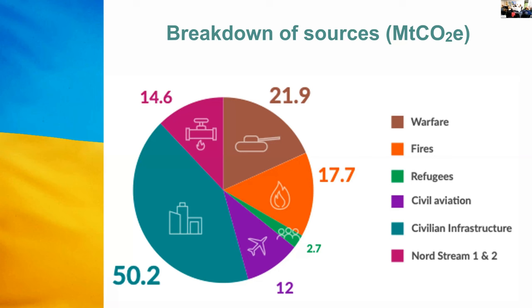And then the biggest share that you see here, the 50 million tons, are future emissions. Those emissions have not happened yet, but they will happen once the war is over and Ukraine needs to be rebuilt. Basically, I would say 70 to 75% are the emissions of cement and steel, because they are very carbon intensive. The other 25% would be the actual construction activities and the other building materials that are used. But this is also a bit of an eye opener to see that the impact of the reconstruction is actually very, very significant. And I would even think that we slightly underestimated these emissions. But I'll come back to that a bit later.